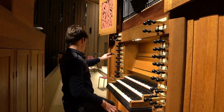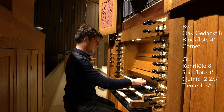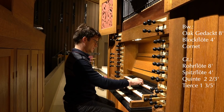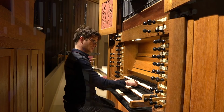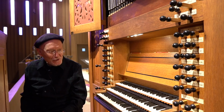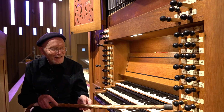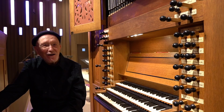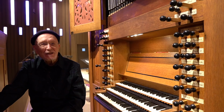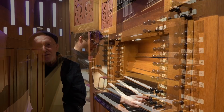We haven't tried the Tierce on the Great with the Quint, Spitzflöte and Rohrflöte. Another stop that, I mean, I learned certain things, and unfortunately, after a while, all of my organs sort of become dissimilar to each other, because I love to have the octave 8 foot, or excuse me, the dulcian. Dulcian. Yeah, and some of my favorite stops are dulcians. Yeah. Oh, I patterned that dulcian after the dulcian in the Martinikerk in Groningen. We haven't tried the dulcian. Dulcian with the Rohrflöte.